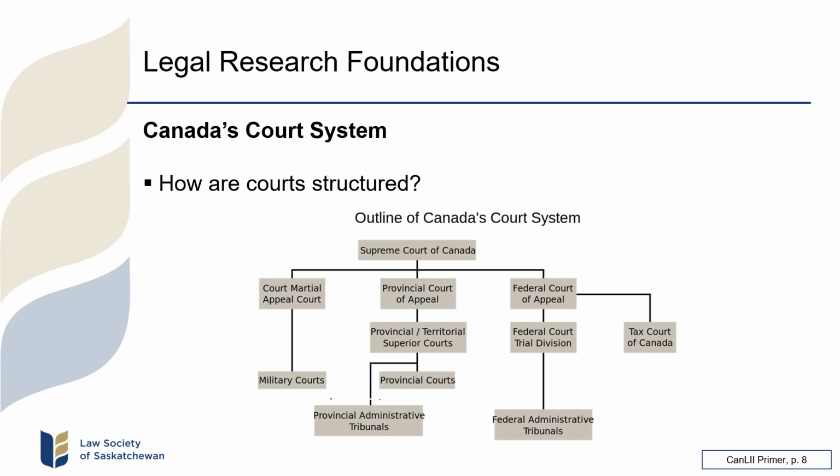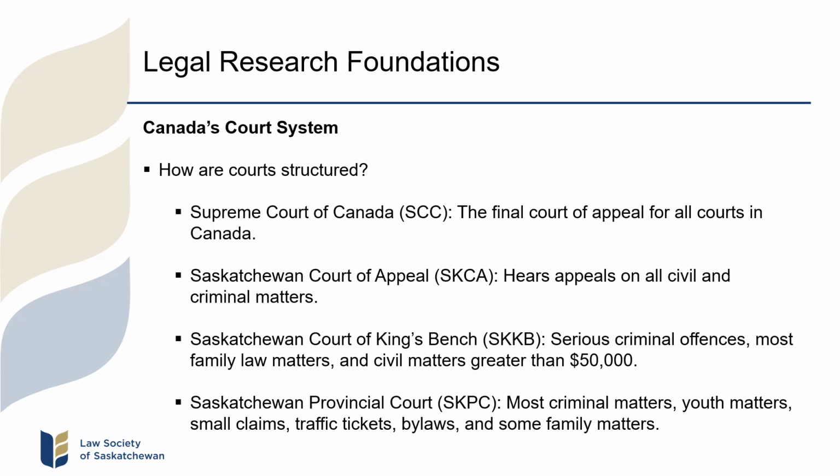Canada's court system is a hierarchy that features different levels. We're going to focus on what's inside of this red rectangle. In every province, there will be a provincial court, a superior court, and a court of appeal. Each court level handles different issues and has a particular place in the hierarchy. Understanding this structure will help you identify the most important case law during your research.